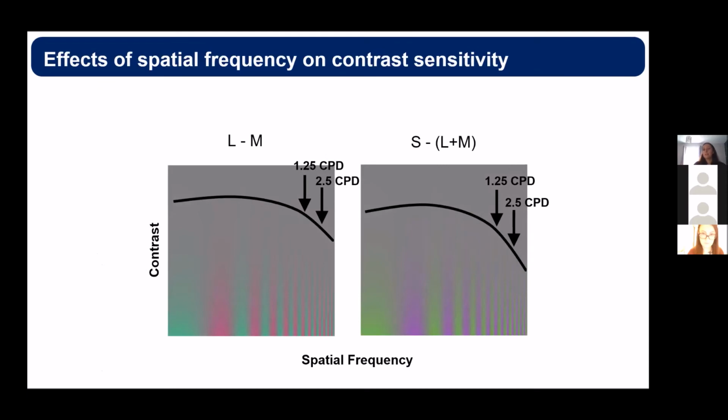In terms of behaviour, the thresholds for being able to see the different colours are differently affected by spatial frequency. On these graphs, the y-axis is reducing contrast and our x-axis is increasing spatial frequency. The black line here is supposed to be the threshold for seeing your stimuli, but obviously they'll be different here depending on your screen. In the L-M dimension, we can see this increase in contrast which we require to see the stimulus when we get to high spatial frequencies. But in the S-cone condition, this effect is much stronger. So that means it's much more difficult to see high spatial frequency S-cone isolating stimuli.